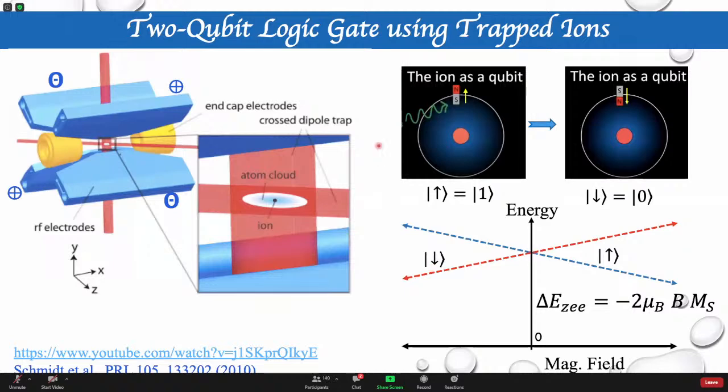If you see this paper by Smith et al. in PRL, there are a lot of subsequent papers. Nowadays we can trap an ion in atomic clouds. If you have an atomic condensate and bring the ion trap close to it, you can have electrodes around the system. If you want to see how it works, you can either look at this paper, or there's a nice YouTube website where this is explained very nicely.